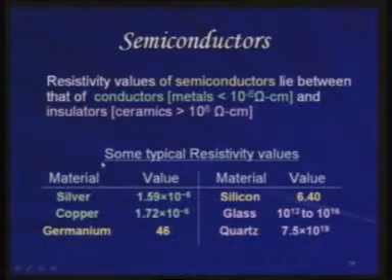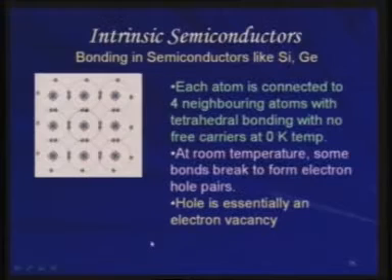To give you an idea about different materials and their resistivity values, I have put here two typical conductors, silver and copper, with micro ohm centimeter resistivities. Then you have germanium and silicon, the yellow ones here, which are materials with values of 46 ohm centimeter and 6.4 ohm centimeter. And then I put some values for glass and quartz, which are insulators, where the values run from 10¹² to 10¹⁶ or sometimes 10¹⁹ ohm centimeter. Essentially we are interested in the devices shown in yellow here, the semiconductor devices.